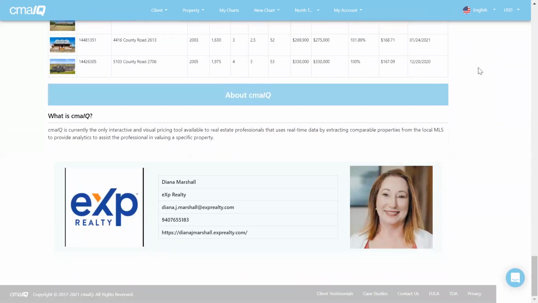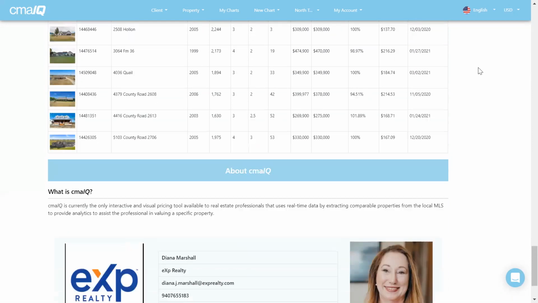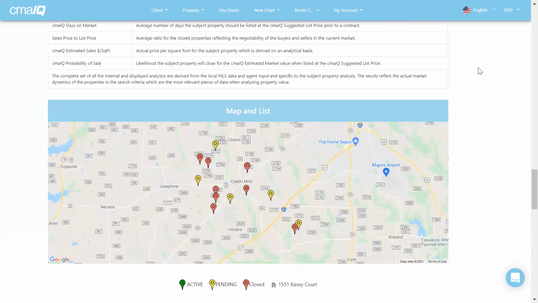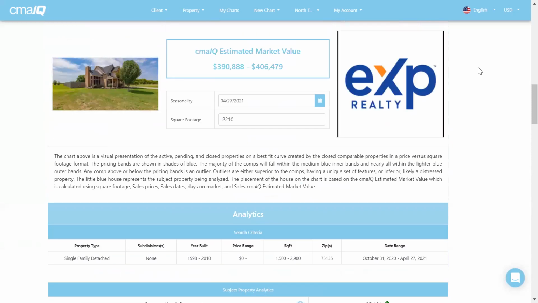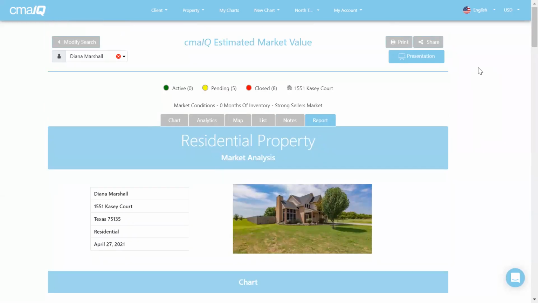One thing I have found is that there's a thing up at the top that says presentation. I personally don't like it because I don't think it's formatted nicely. It stretches out the page weird and does some funky stuff. So I tend to just ignore that.